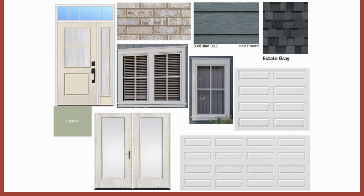I think she really likes the look of it. It is more old school looking. You don't see that on a lot of the newer homes anyway. So if that's her preference and you guys are okay with it, the detail's fine. We just didn't want it to be composite, as long as it's not vinyl. I don't think they could make something like that out of vinyl any which way, but we can confirm that for you.